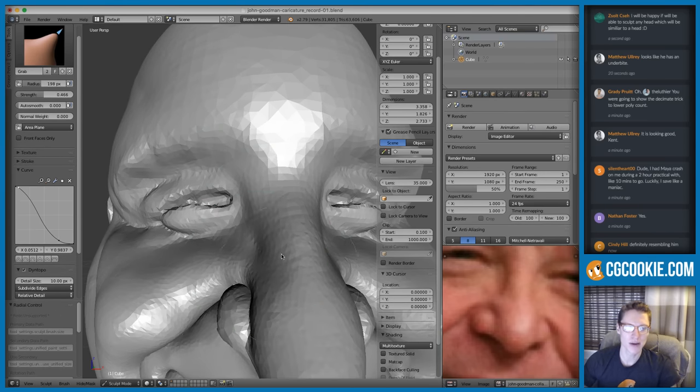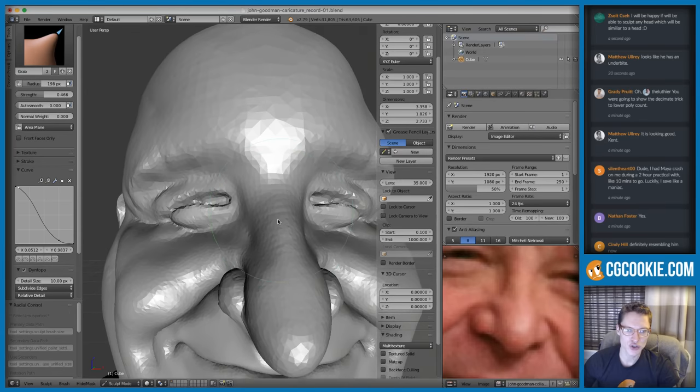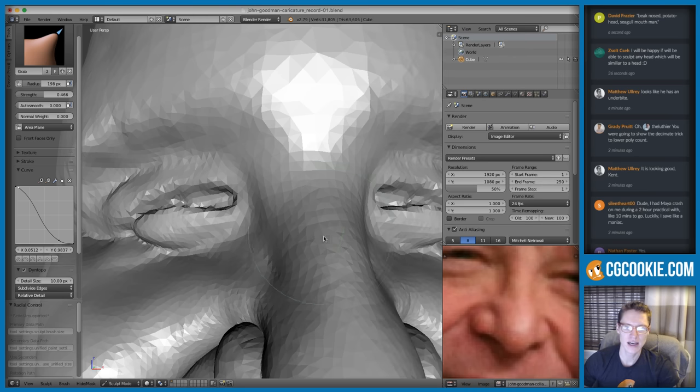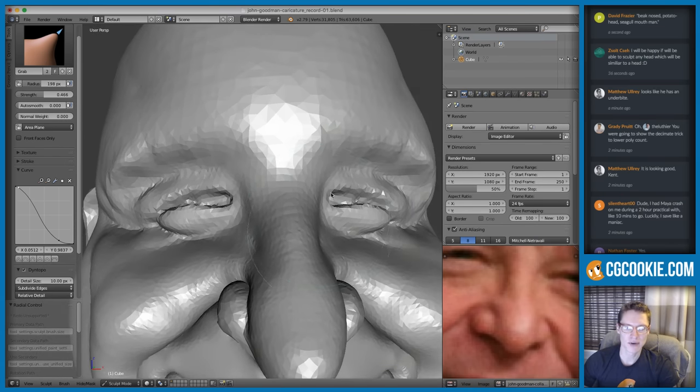Okay, so another thing, when I zoom really close in here, you can see how extreme the perspective gets. That really bothers me when I'm working. So I think the lens viewport of 35 is too low. I like to make it 50 or 60. And that just makes it less extreme for when I get close.